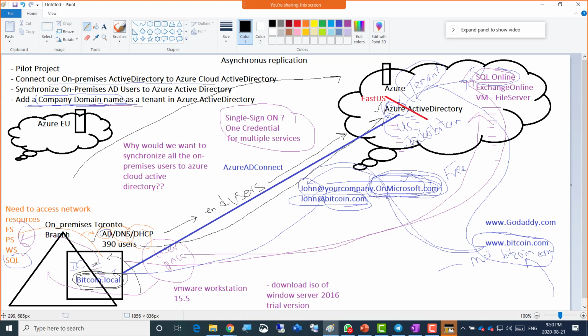Technically, you can create the same name, bitcoin.com, as a local domain here as well, the same as you have on the internet. Yes, technically you can create that. Normally, administrators prefer to create .local. Why? Because in monitoring software, you want to know which resources belong to the local environment and which belong to the internet or cloud environment. Otherwise, it will be more confusing. But technically, yes, you can create a bitcoin.com local domain here as well.